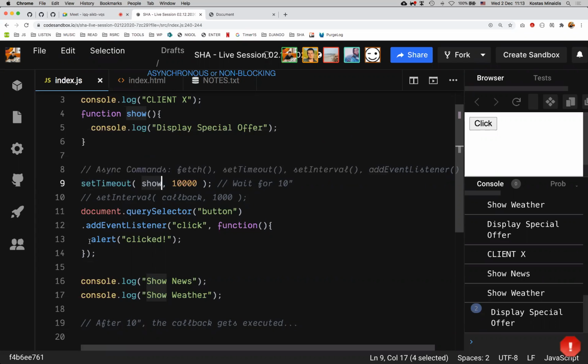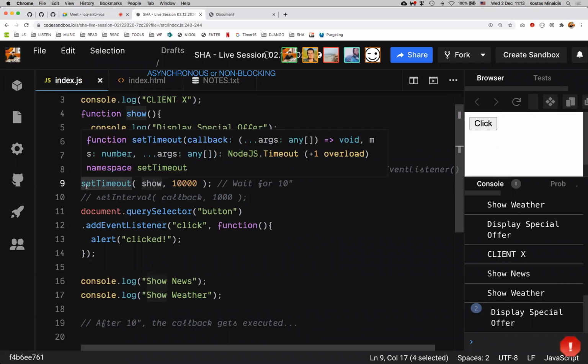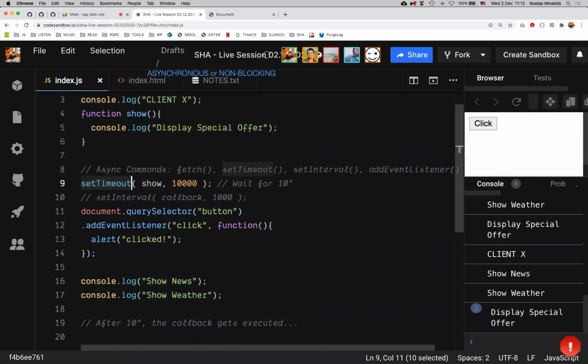And we have three examples in here. The set timeout takes a function reference, and be careful, we are not executing the function here. We're just passing a reference of a function to this command, okay? We don't need this show command to be executed right on line 9. We want set timeout to take care of the execution of show. We're just saying here, set timeout, take this function and call it whenever you finish.